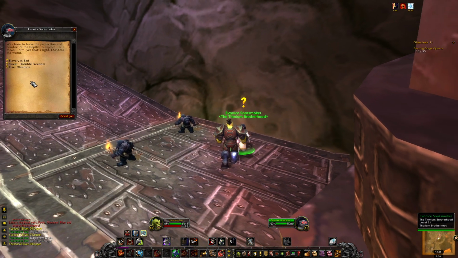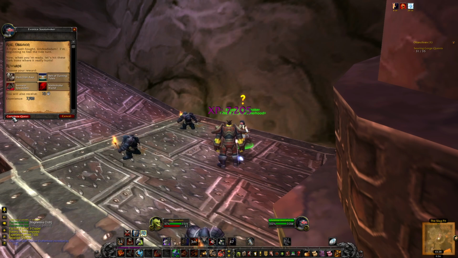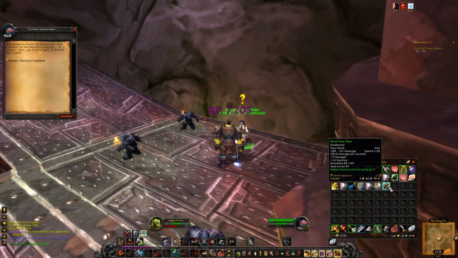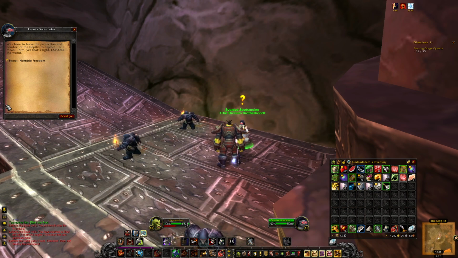Ah, it's the Thorian Brotherhood this time. See you soon. Safe travels. Keep your feet on the ground. Nice big two-handed axe that we can hold on to just in case we need it. Probably won't need it, but that's okay. It can chill in our bags for a little while.